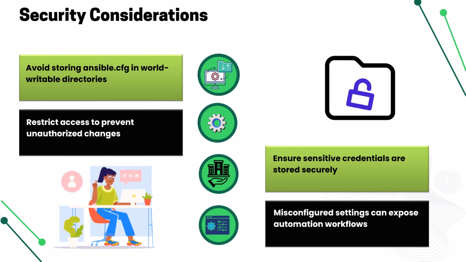Security tip: don't leave your Ansible.cfg file lying around like an open diary. If placed in a world-writable directory, anyone can tweak your settings, and not in a good way. Think of it like leaving your house key under the mat. Just don't do it. Keep access restricted and store sensitive credentials properly, so your automation stays secure.